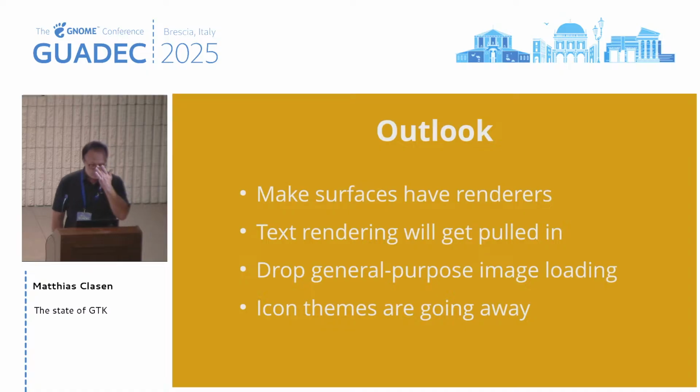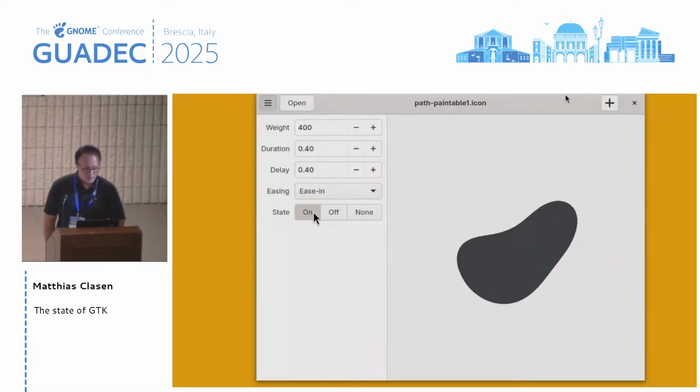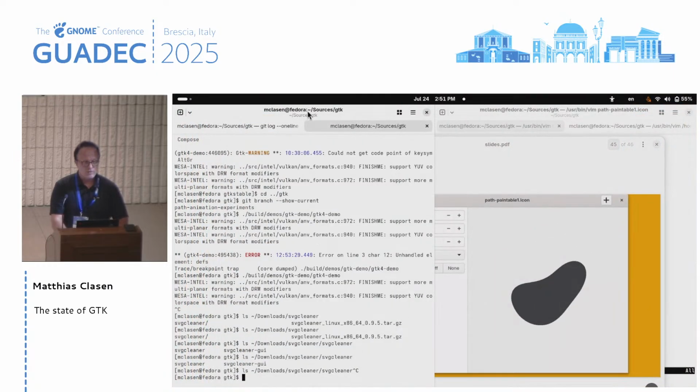But it's not all bad news when it comes to icons. We're not just taking things away, we also do some new things. And I was hoping that this video would play. Unfortunately, it doesn't. I wanted to show you some fun things that I demoed to Lapo and Jakob before lunch, but my video is not playing. Let me see if I can do a very quick live demo of this.